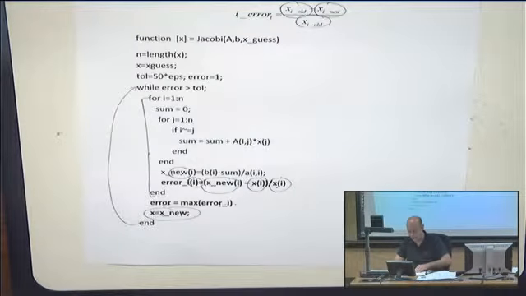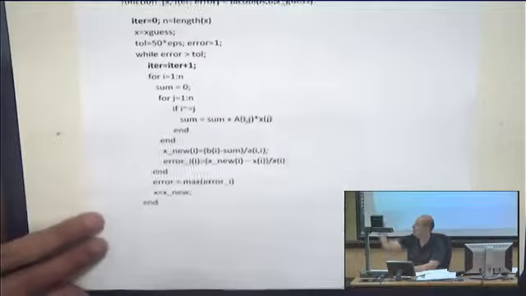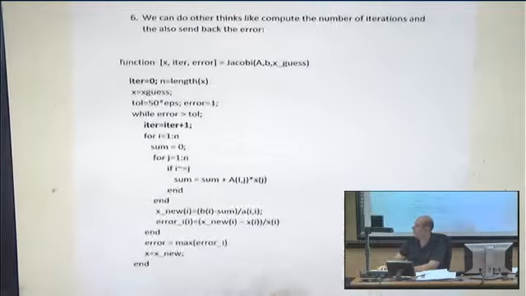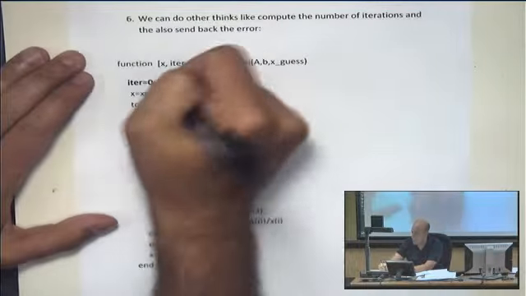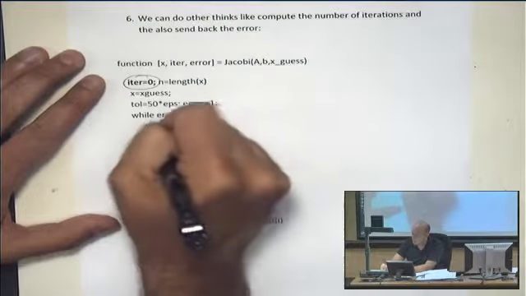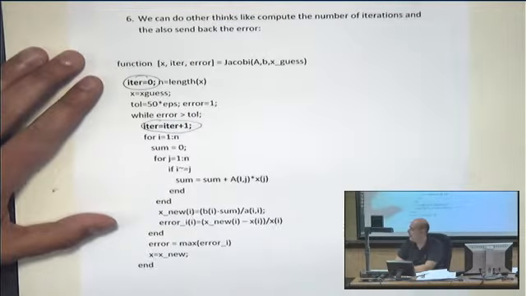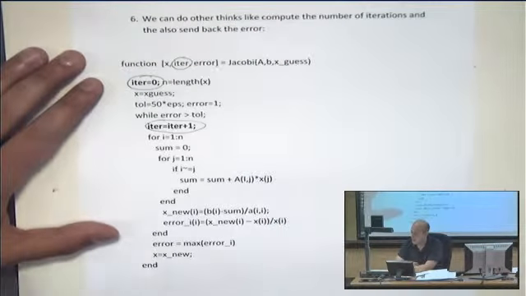You can type it in. And I think, let me see what I did. I did some little other things in there. You can make your code even better. So maybe I want to count how many iterations I did, right? I don't know if it's going to take 2 or 7 or 700 iterations. So I added a counter: every time I get inside the while loop, I add 1 to it. Then I could print that out as an output if I wanted, call it iter. I also might want to print out my final error.